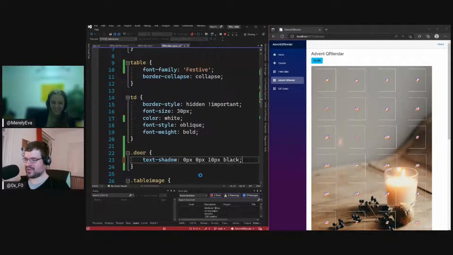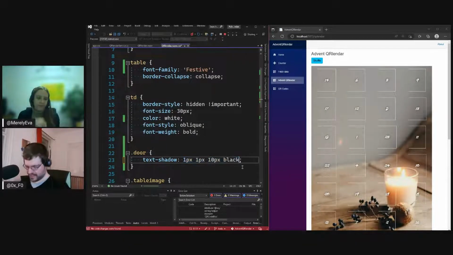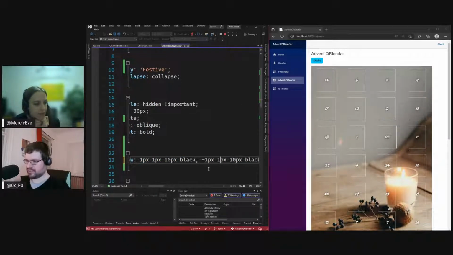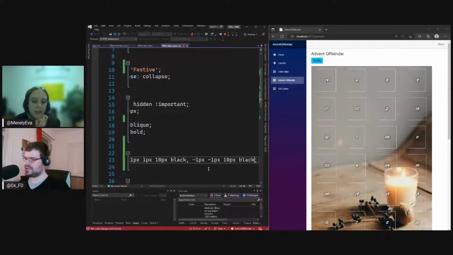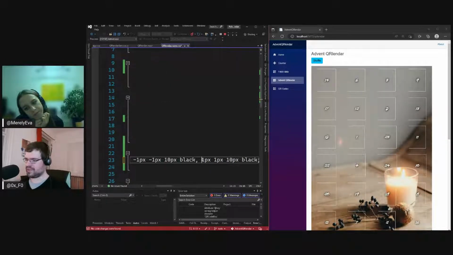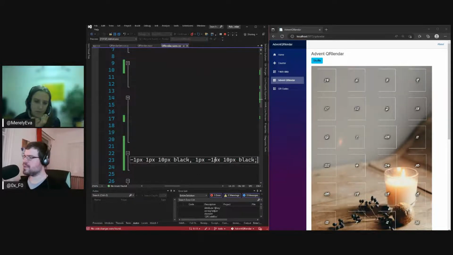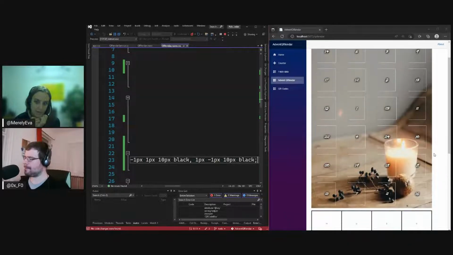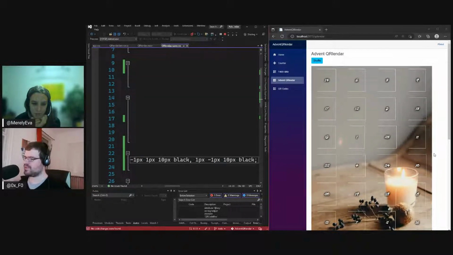So let's go back to our version. Is that sufficient? What if we reduce the blur a little bit? Now it's not really there anymore. So is 1 sufficient, or do we need more directions? We could try 1 pixel, 1 pixel, and -1 pixel. And then we could also do both directions, to have a -1, 1, and a 1, -1. And now it looks like this. Now it's super dark.